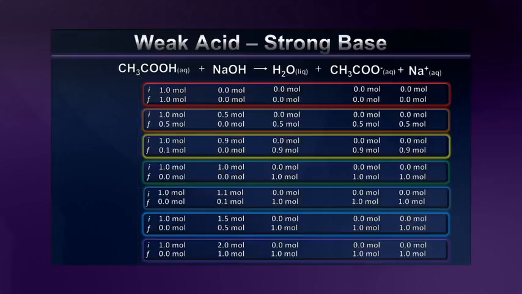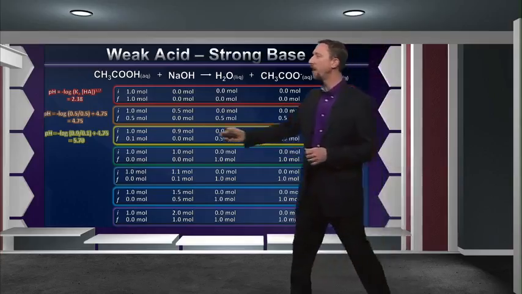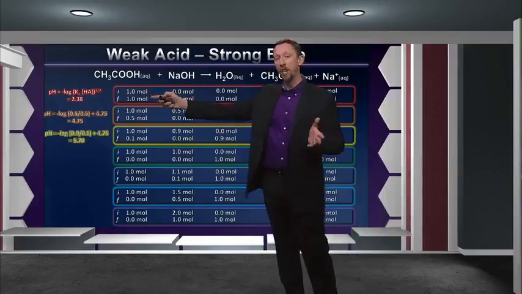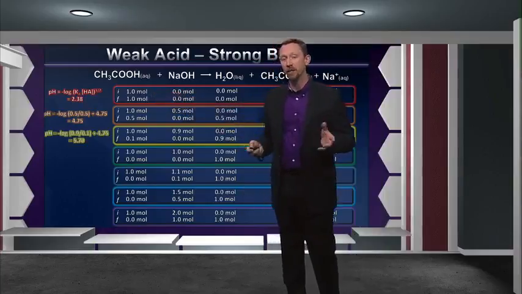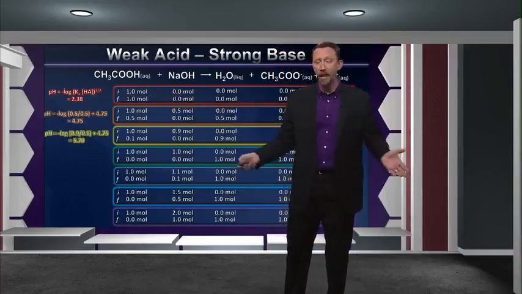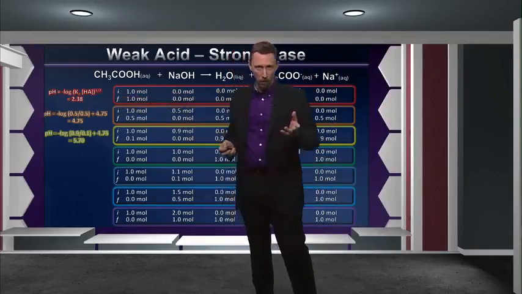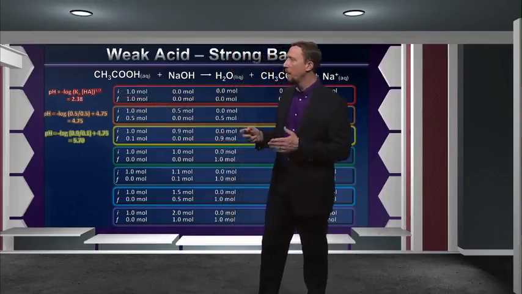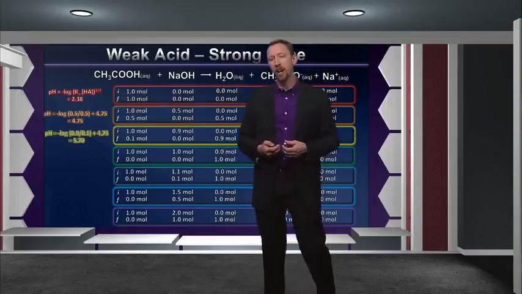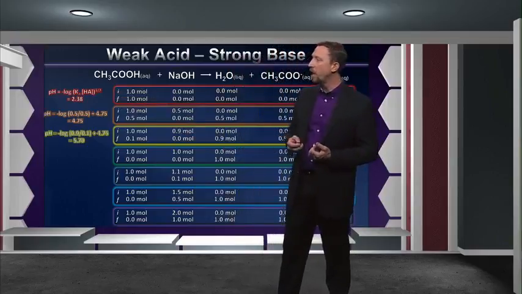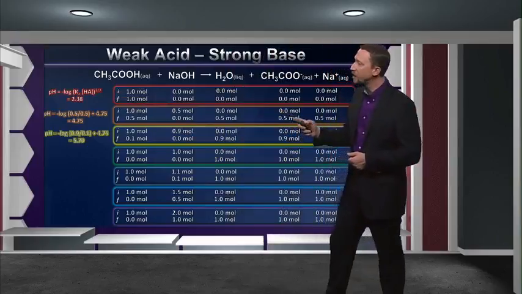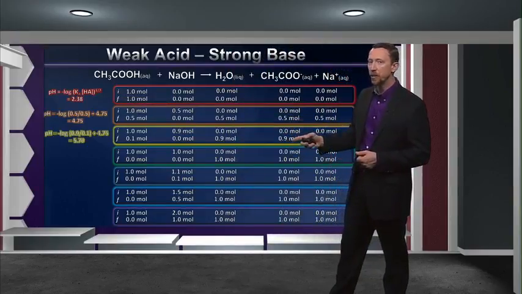Now let's think about the actual pHs of all of these different situations. Before we reach equivalence, we have to first think about, before adding anything, that we're just dealing with our acetic acid in solution. We would work this just like any other weak acid problem, getting us a pH value of 2.38 for a 1 mole per liter solution. But as we start adding the sodium hydroxide, we have yet to reach equivalence. We have not only that acetic acid, but we have some acetate here in each situation.